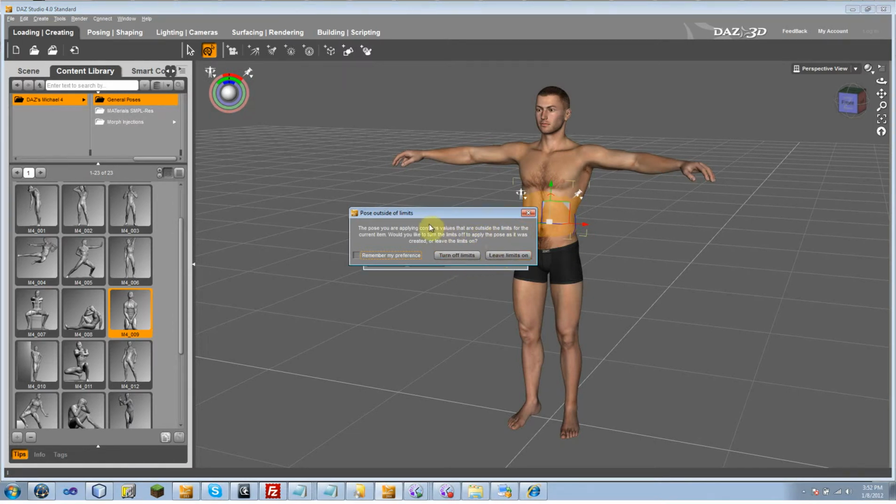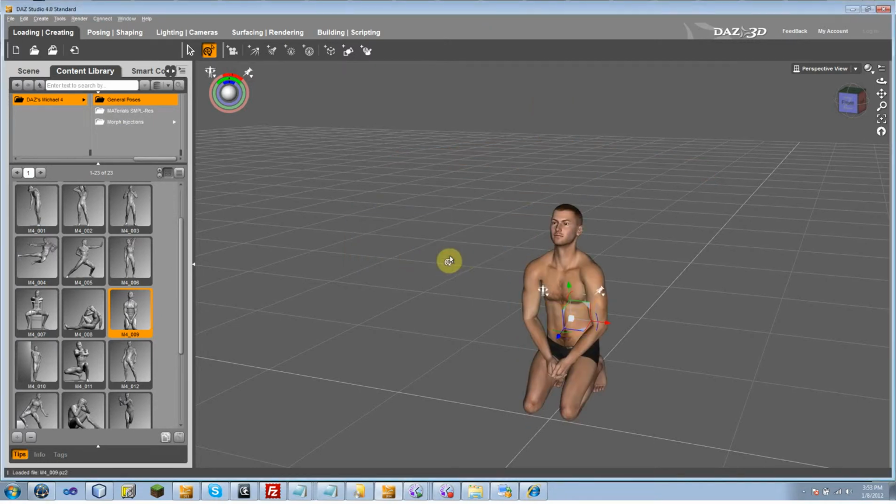Then what you'll do, this has limits, so I'll grab a pose, I'll drag it to him, and it'll say, well, you have limits on. Human limits or whatever these limits are, and this pose is outside of those limits. I always turn off the limits, and that'll give us the exact pose that we were looking for. So this is a nice pose if you needed Michael or somebody to be in sort of a prison stance, or maybe even praying at a temple or whatever it was. You can go ahead and export him just like this, and as long as he doesn't need to move or anything, this is exactly what you want.